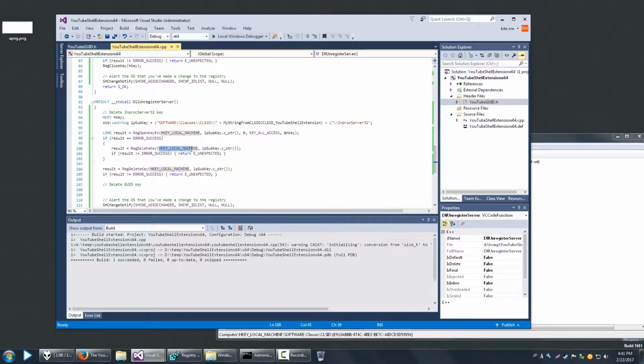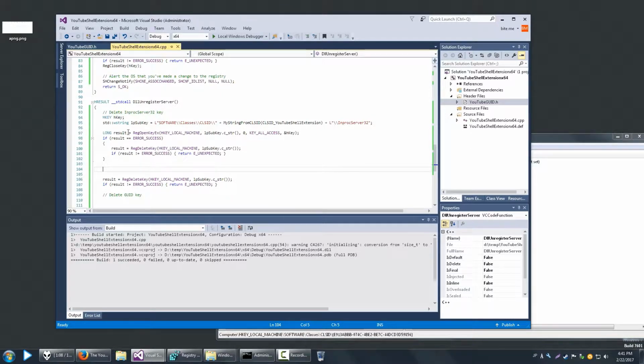We can replace this with that and then put an empty string here, or we can just leave this like that, and I think that's what I'm going to do. And then if that fails, return an error. Yeah, I guess that's a good idea. Okay, good. So that's how we're going to do it.